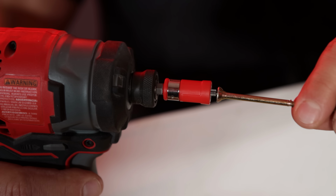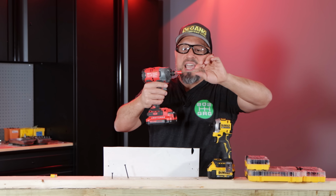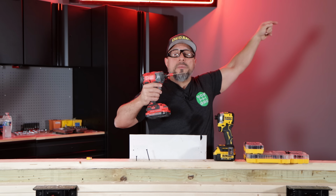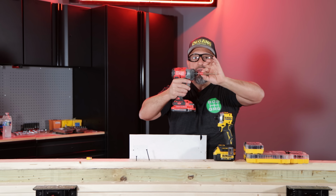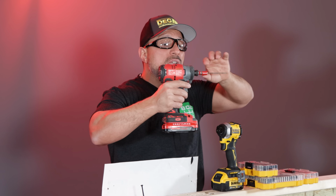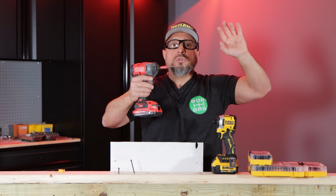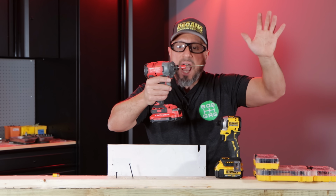Let's insert our fastener. Wow, there is a super amount of magnetism with this magnetic collar. Look at that, it just holds on. And that's why we fell in love with it in this video here, when we found the DeWalt version. So many people didn't realize what this was for. As a matter of fact, the packaging from DeWalt was so terrible, and so many people agree with us, they used to get this collar and just toss it away. But it's actually a very handy and usable tool accessory. If you use a drill driver or an impact driver, this is a must-have.